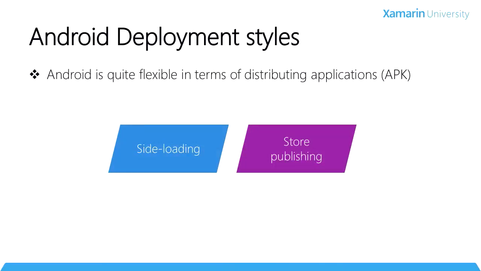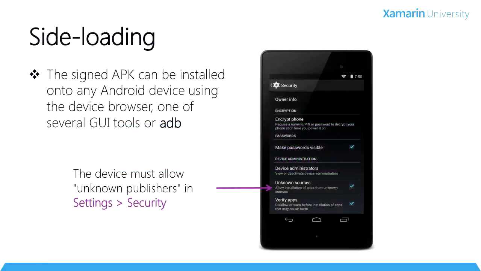Android is very flexible when it comes to distributing. We want to discuss both sideloading and store publishing. Sideloading means putting the APK directly onto a device, no matter where it comes from. The only thing that is necessary here is that the device has to allow unknown sources. By default, an Android device only allows installation from the Google Play Store or the store that it is associated with. You can go into the Settings app and check the Security tab, and in there you find unknown sources. Go ahead and check that, and from there on you can simply navigate to an APK file, download and install it. Also, installation via ADB is possible.